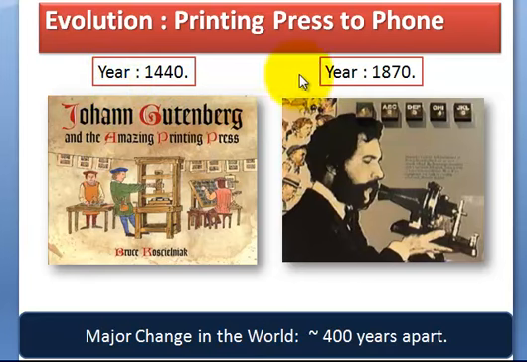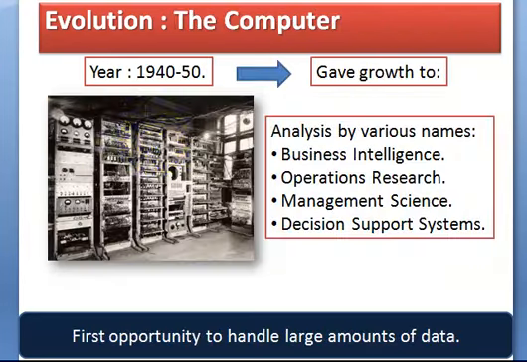The reason I mention this is the next big thing was the telephone, 400 years apart, because you're going to see lately, things are revolutionary, happening very, very quickly. So that's part of the challenge we have is the rapid change in technology. So I just wanted to present here. Here's the printing press in 1440, and 400 years later, we come up with the next sort of revolutionary thing, the telephone.